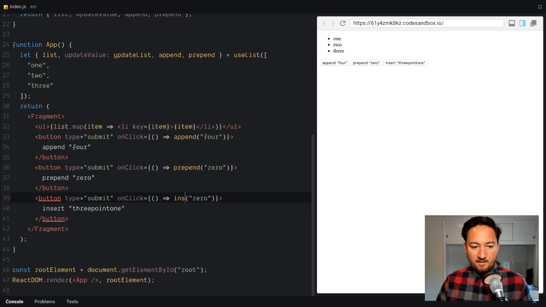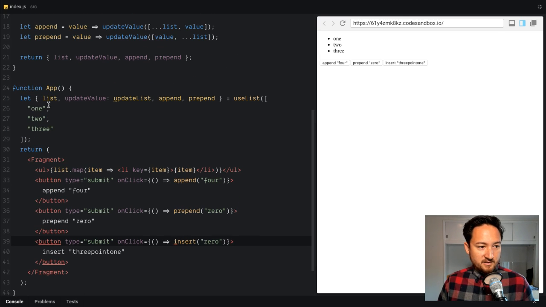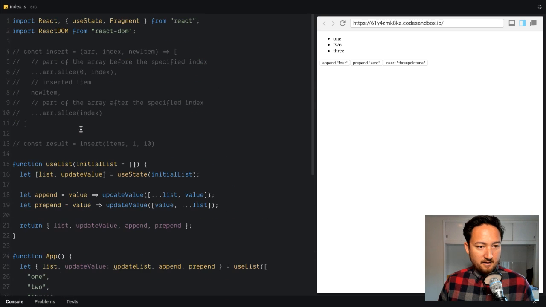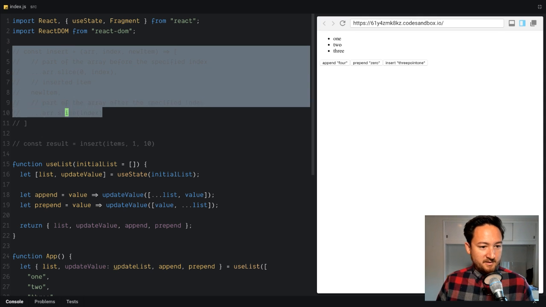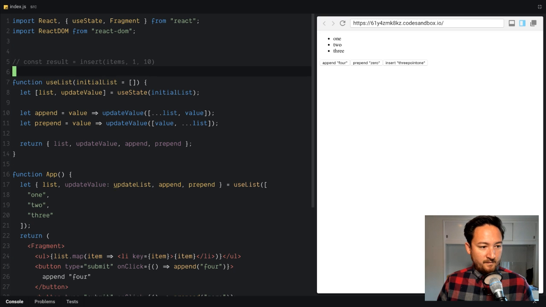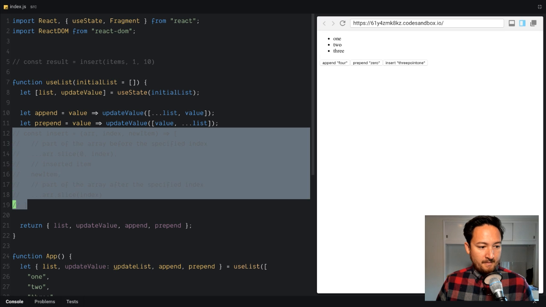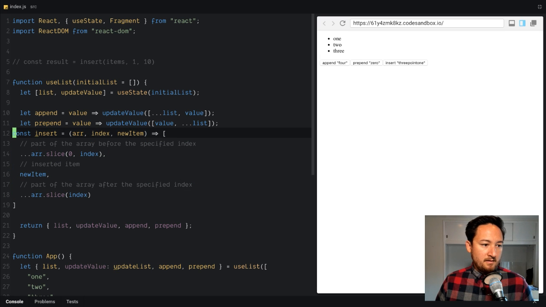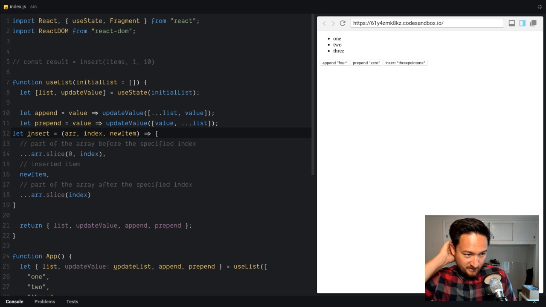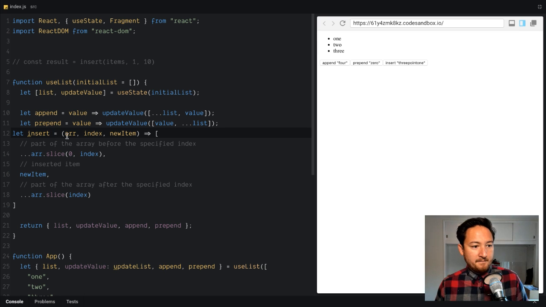And we're going to insert, okay, so this is 0. This is 2. This is 3. Okay, let's see. So let's get this implementation here. I just copied this right off of Stack Overflow. So insert is going to take an array.